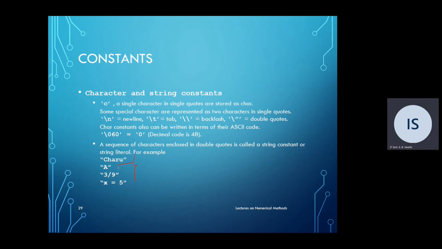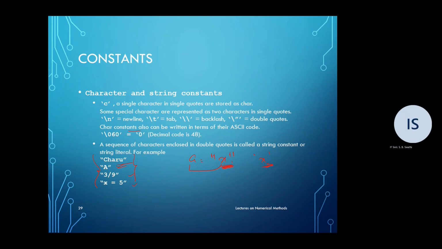So this is strings. These are all string literals or string constants. That means once you have assigned, these are not going to change. If you declare a equal to double quote x, that means a is taking a value of x here. Whenever you write something in between the double quotes, it means it is a string. If you write in terms of single quote, it means it is a character.